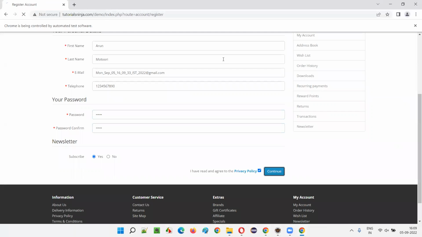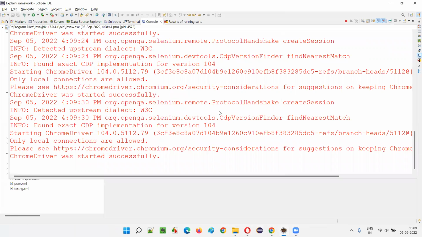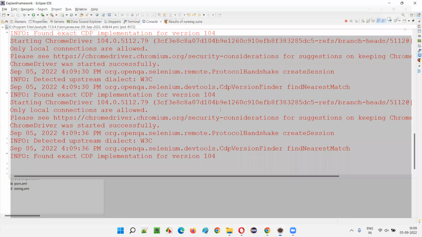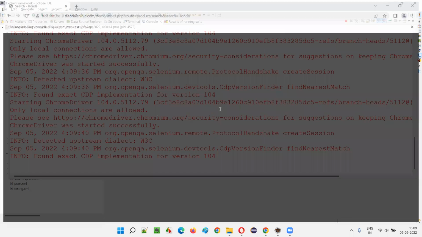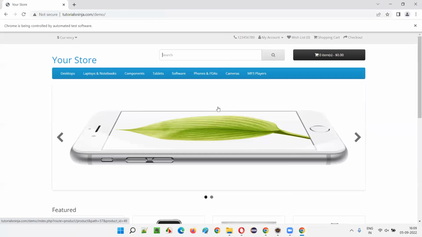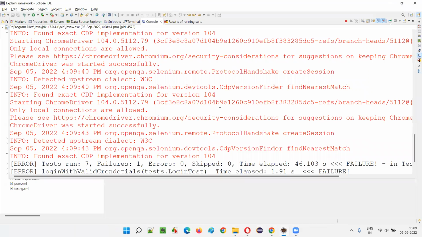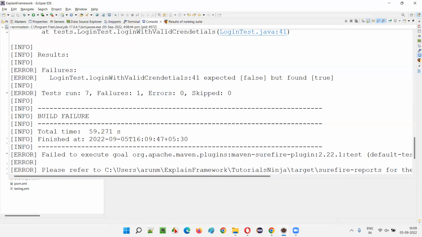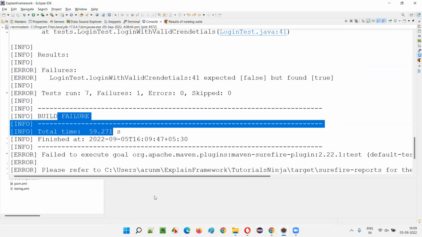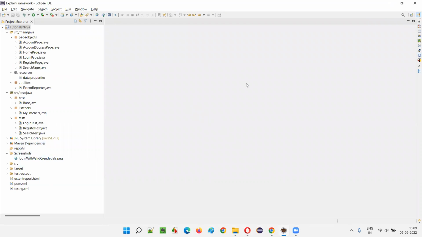Using Maven, we are running the automation scripts, guys. Okay, we are not using TestNG. That is using the pom.xml file. Actual running is happening using the pom.xml file. Maven actually uses the pom.xml file to run the automation scripts. So one failed. We know that. That's why the build failure came. That's okay, and the same story repeats.